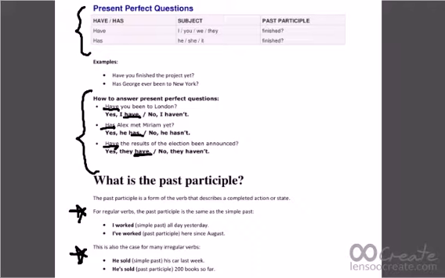You will also have regular and irregular verbs in present perfect. Remember that regular verbs will always have the ending in ed, while irregular verbs just change dramatically. For example, I worked all day yesterday. That was past simple. But coincidentally, we also have the same form in present perfect. I've worked here since August.